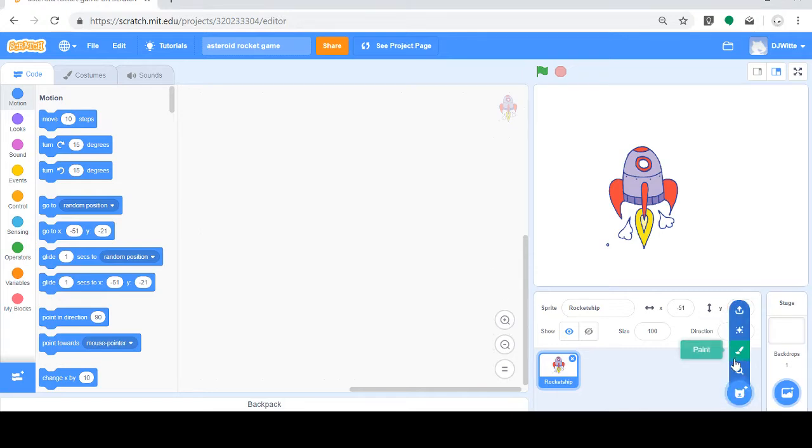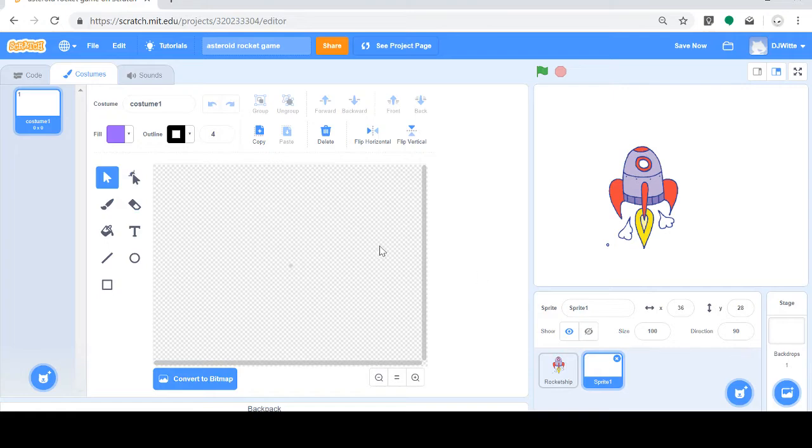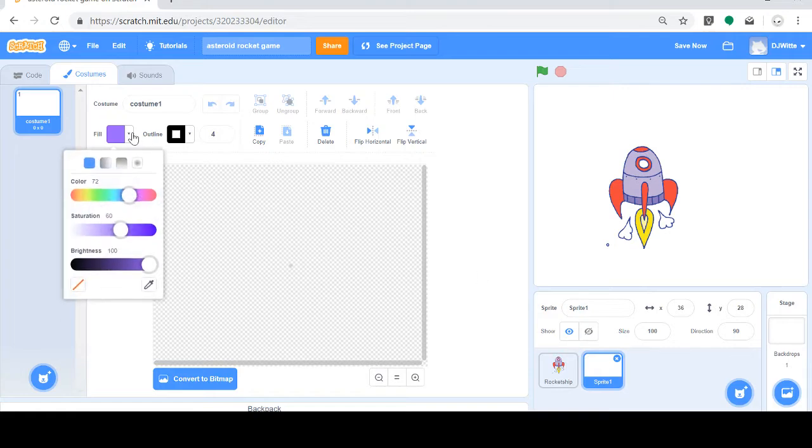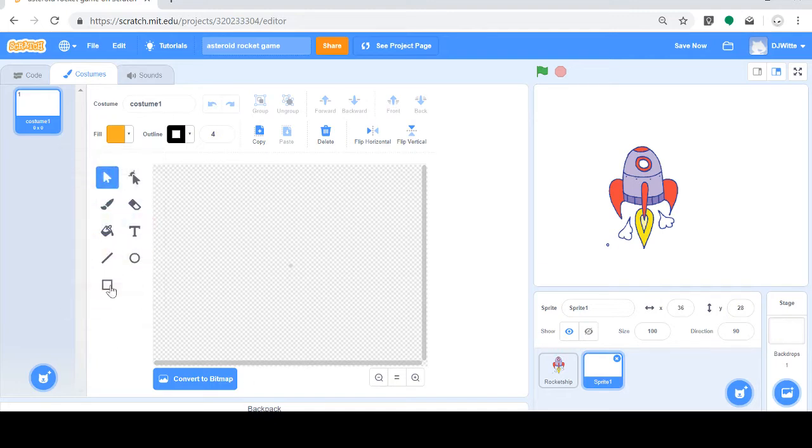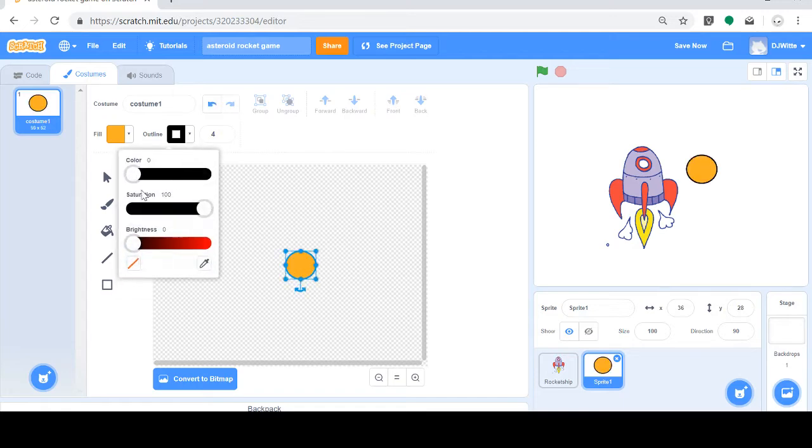We are going to create our asteroid. Now, you can make your asteroid any colors, any designs you want. I'm going to choose an orangey style asteroid, and I'm just going to make it fairly simple. I'm going to use a circle without an outline.